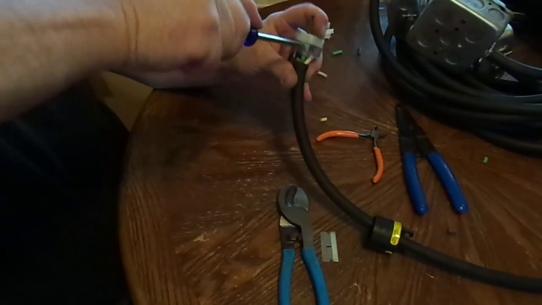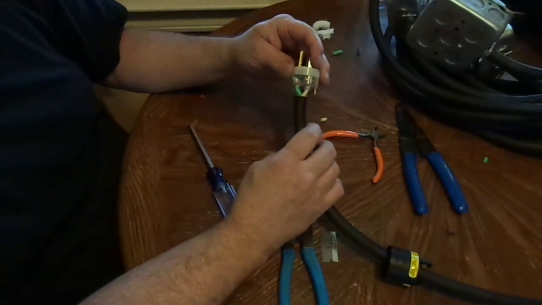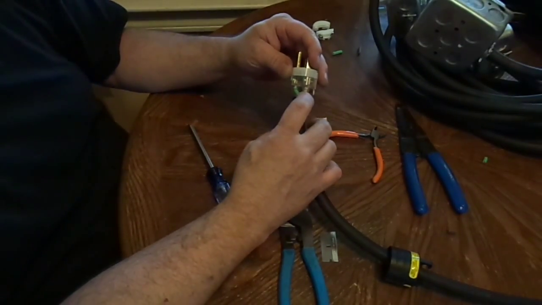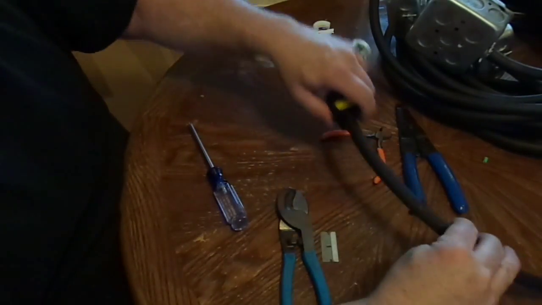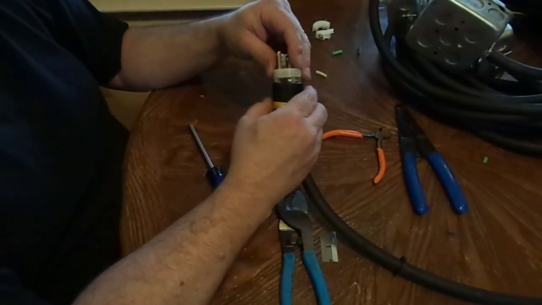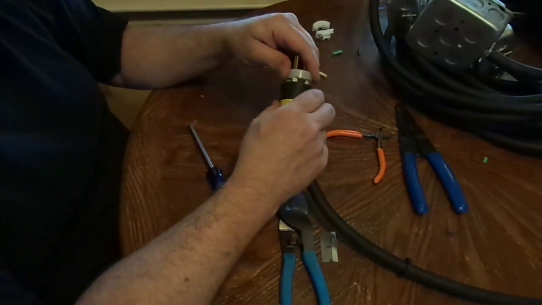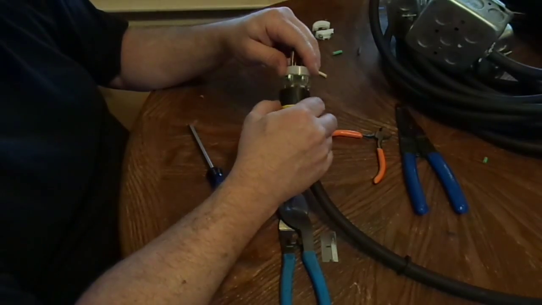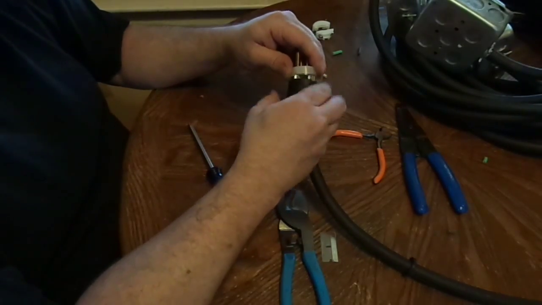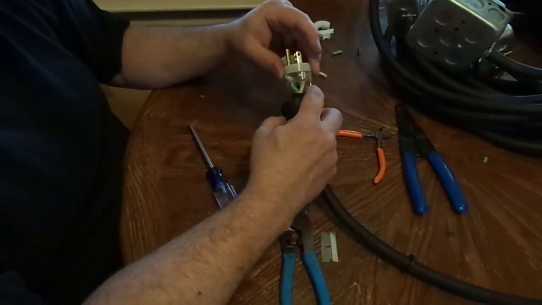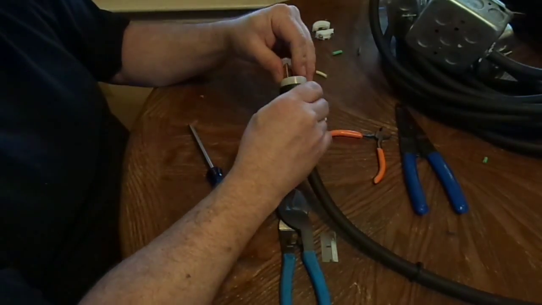So do whatever you can do to make sure this is as close as possible. So we have roughly three-eighths to half an inch showing here. So now we'll slide our connector up here. See where our little key is. I think it will only slide on there one way. There we go.